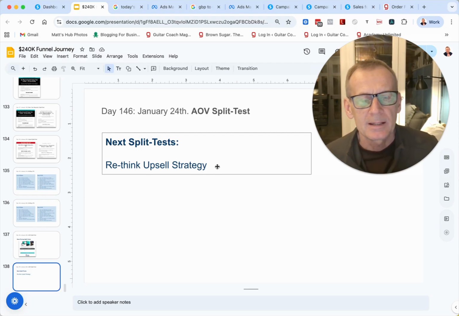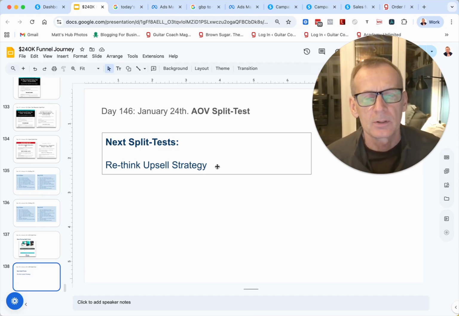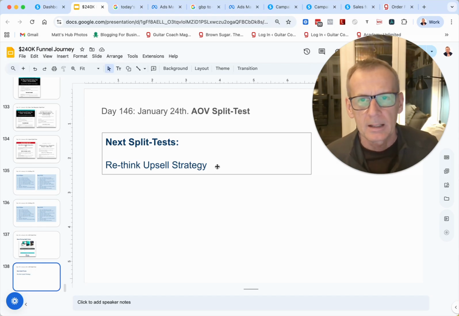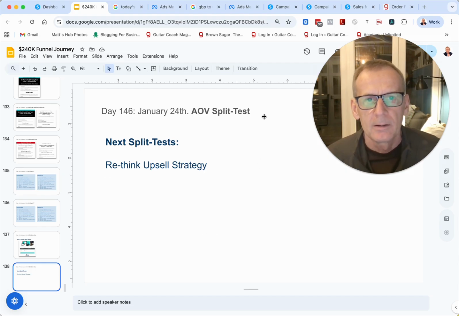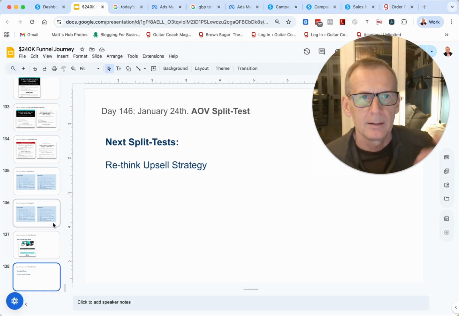Because as I say, we need this average order value in this initial upfront window to be greater, because that will allow us the funds to increase our ad spend, and also if our cost per result goes up a little bit, we should still be in profit. So that's where we're at the moment. We're trying to focus on this average order value in the short term, get that up in the next week or so. But beyond that, into the next few weeks, it's going to be about the lifetime value side of things.